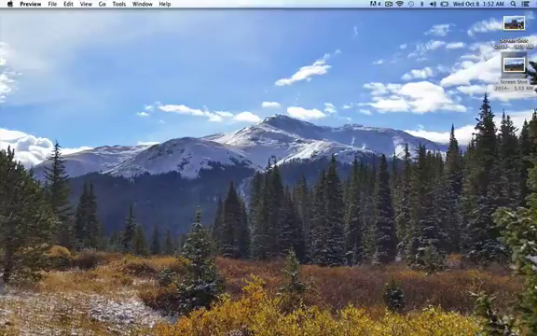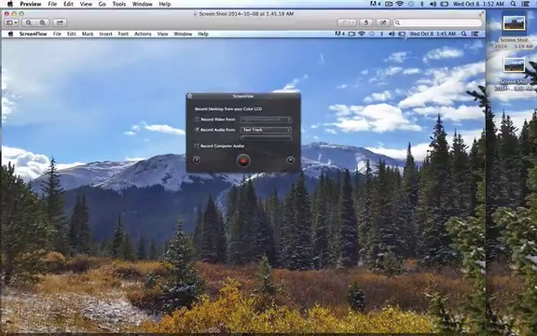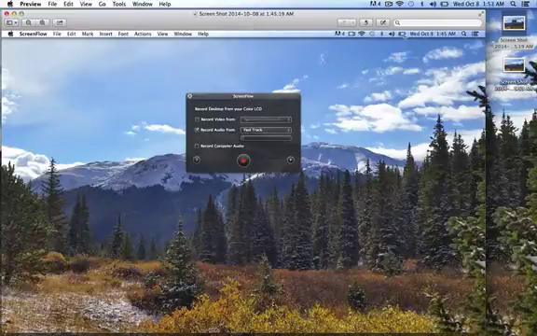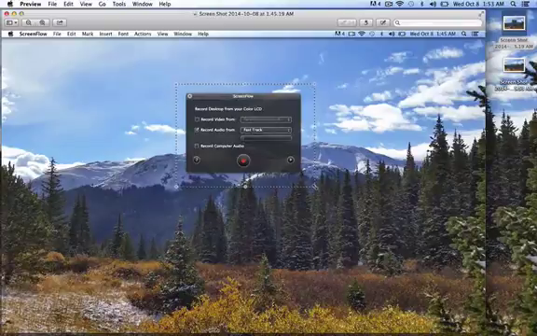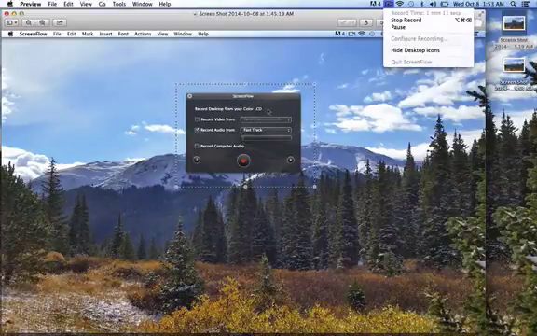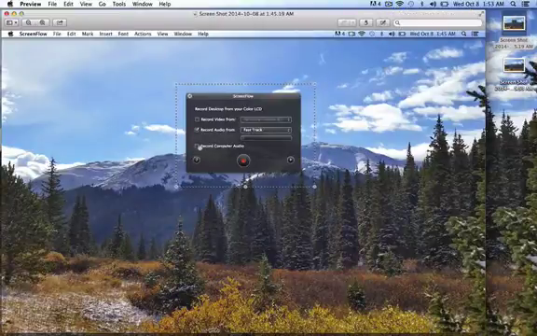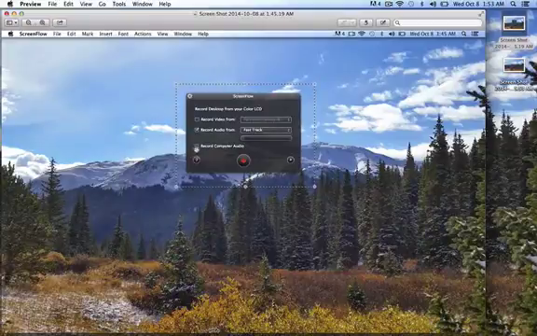So I found out what worked for me. There's a little bit of a downside to it. When you start to record for the first time, it brings up this box. If you just go up to ScreenFlow here and click Configure Recording, this is what it brings up. I realized that when I uncheck "Record computer audio," it recorded fine.